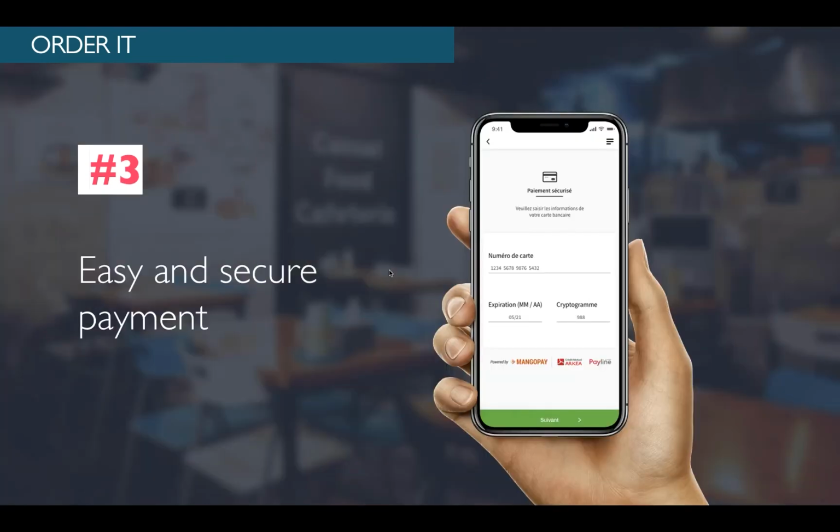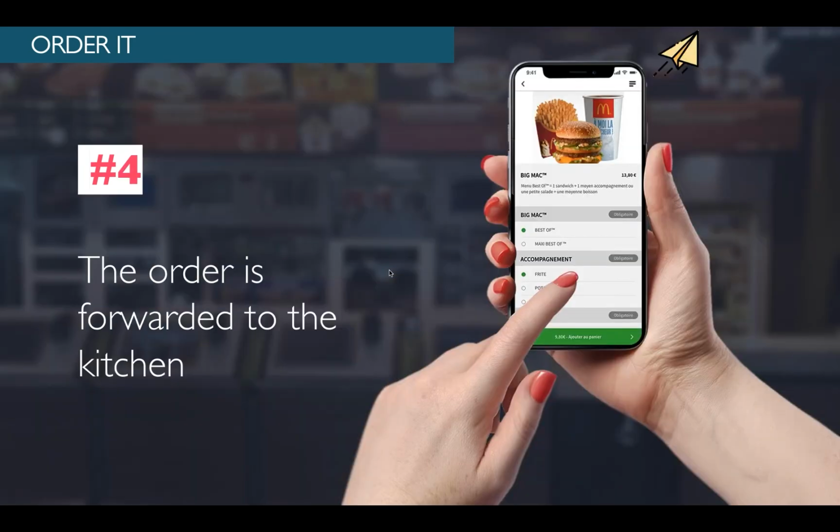Then we can check what we need, and we have the payment. There are different payment methods included, like MangoPay, LiftPay, PayLib. They are all included in this solution for now. More will follow, but for now, these are the ones we have. It's easy and secure. We can send or read the order. After you make your order, the order will be forwarded to the kitchen.